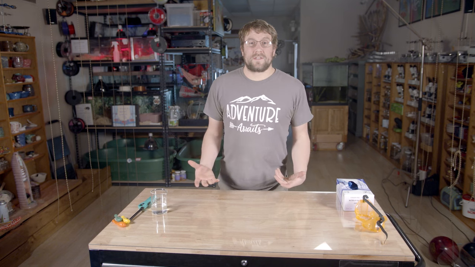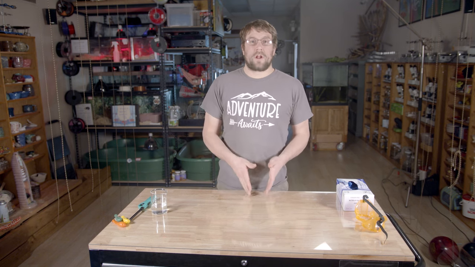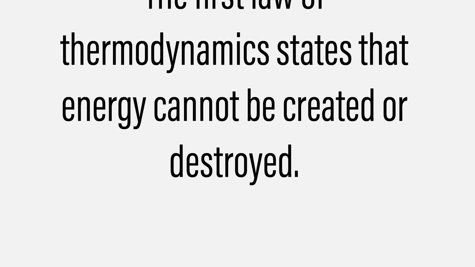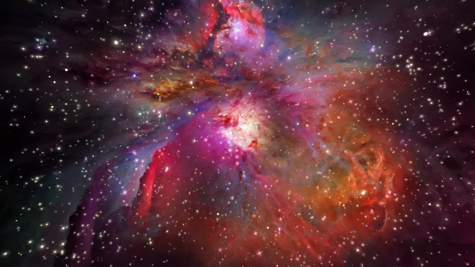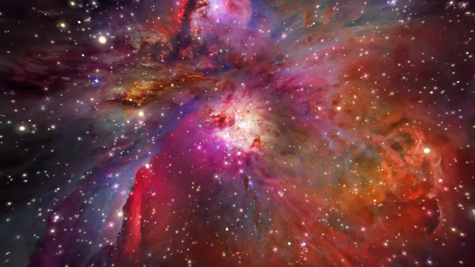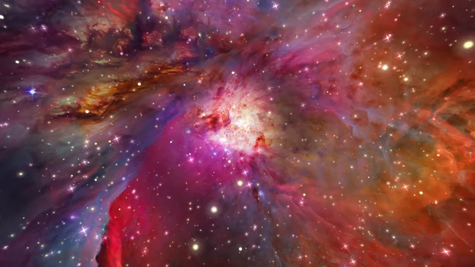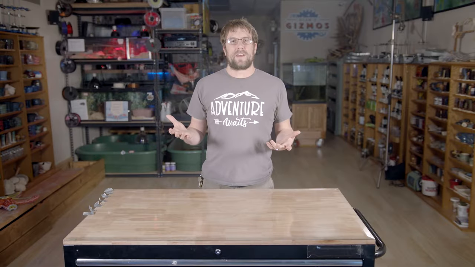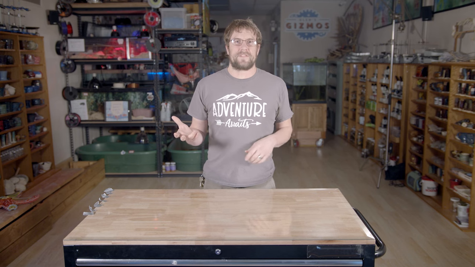To look at the laws of thermodynamics today, we're going to start out with the first law, which, as we stated before, states that energy can't be created or destroyed. So the amount of energy in the universe now is the same as when God created it at the beginning. No more, no less. Perpetual motion machines have been a goal of inventors for thousands of years. When the first law of thermodynamics came out, that's when we should have all realized it wasn't even possible. A perpetual motion machine runs forever without any energy input and can do a task.